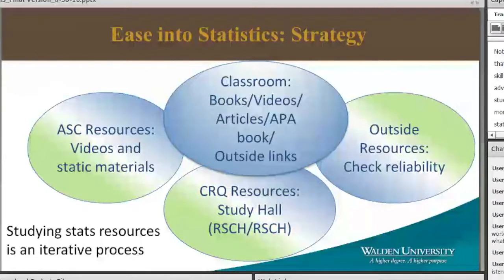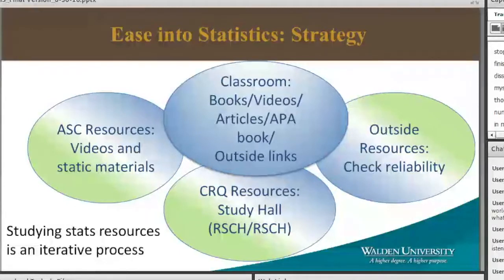And to that end, I fulfill the quantitative track. Jessica is on the qualitative track. Jessica, when you work on your dissertation, do you still use your APA book? Yes, I have not stopped using my APA book even when I finish my coursework. As I'm writing my dissertation through each chapter, I still find myself opening up and reading it, because even though I'm not quantitative, there are still numbers and charts and tables that I'll have to put into my study. So I do find the APA book very helpful.